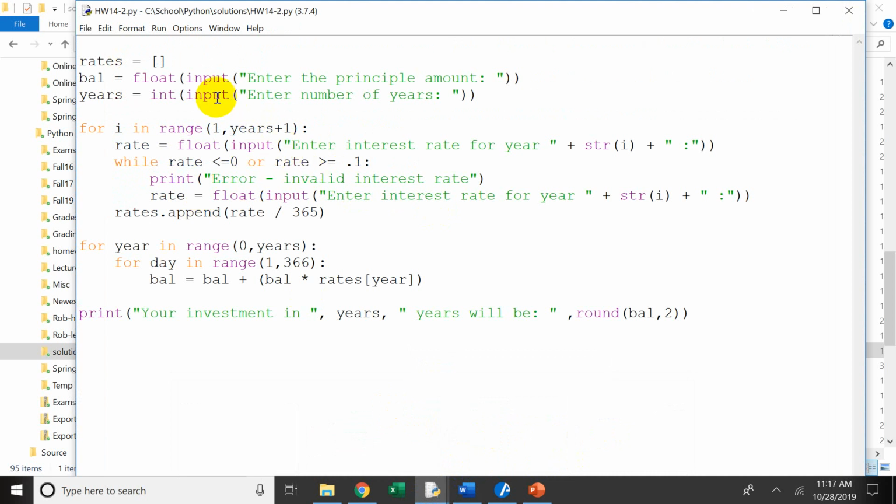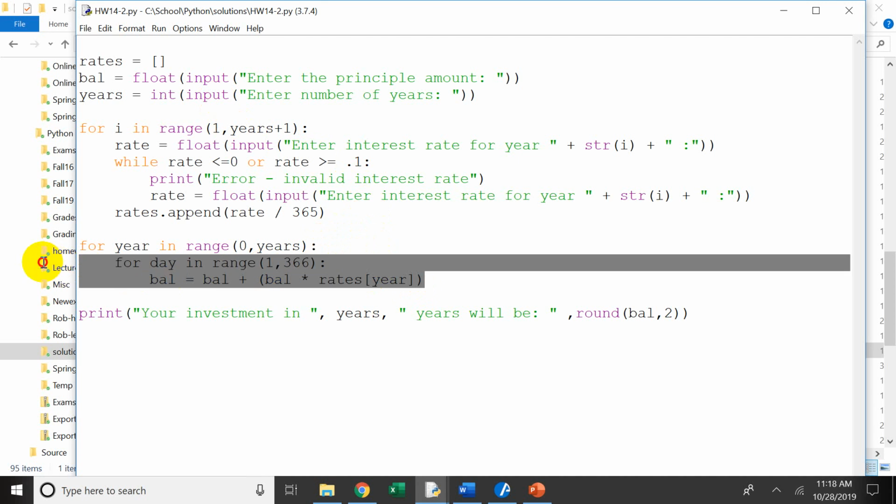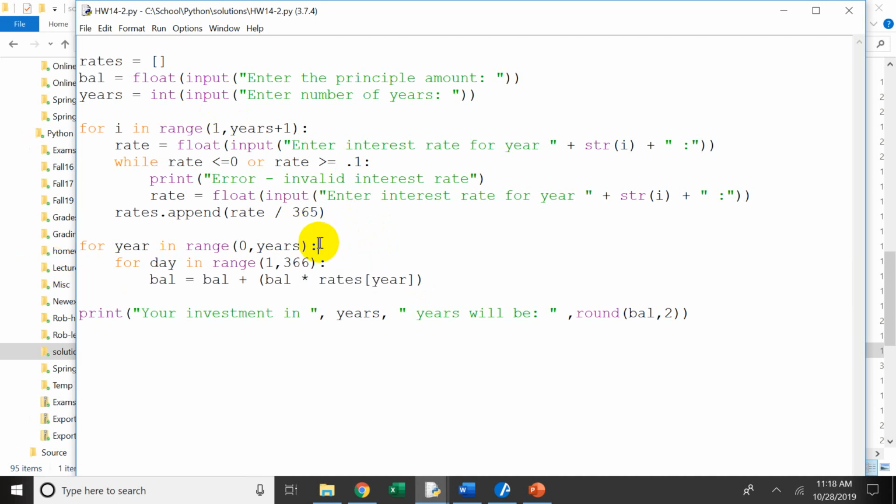Any questions on this? Nick, you had a question? Yeah, I didn't have the nested for function at the end where you had the for year in range 0 to years, and it works for me. But you had this? Yes. Well, how many days did you do it for? 0 to 365. You only did it for 1 year? Well, within that year, it was underneath the first range.